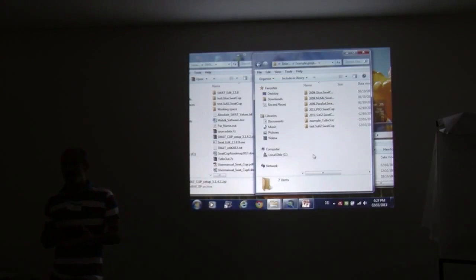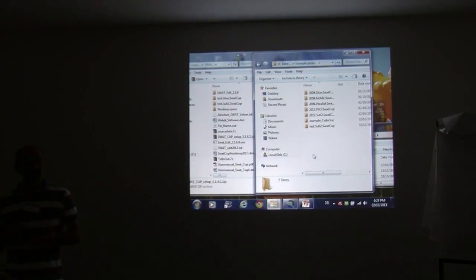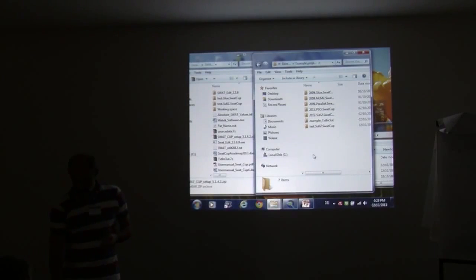Now, SWAT-CUP is a standalone program. It doesn't interfere or need at all the ArcGIS or ArcSWAT. It's once you build your project and SWAT creates the TxtInOut, right?